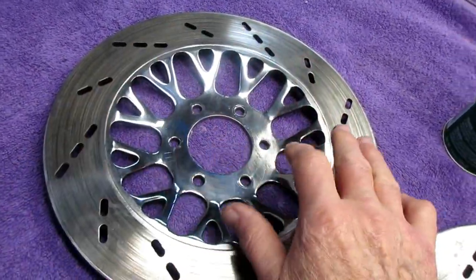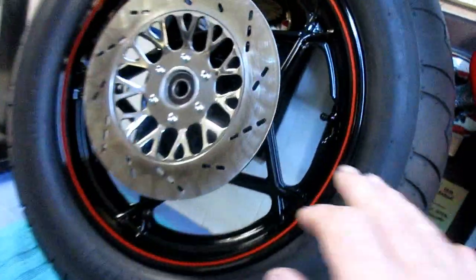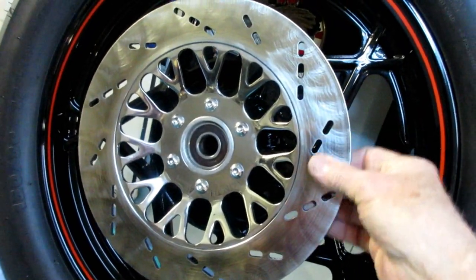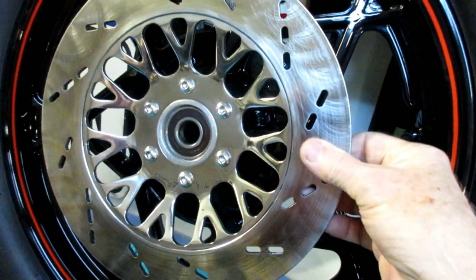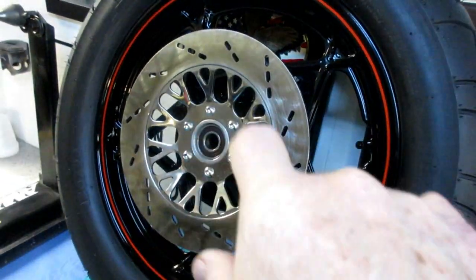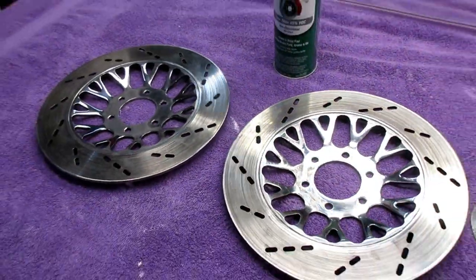But anyway, to clean these up, and then what I do, and I've already done it to the rear wheel, that tool puts a nice finish on it, and it gets rid of a lot of the, I don't know what you call it, the brake glaze. And then these are really good then for quite a while. And the only thing I found is, and I looked at the pads, they look fine. I don't even think I'm going to have to put brake pads on. So today's job I'll rejuvenate those discs. Again, it's a pretty straightforward job. I've done it many, many times, and it always seems to work well.